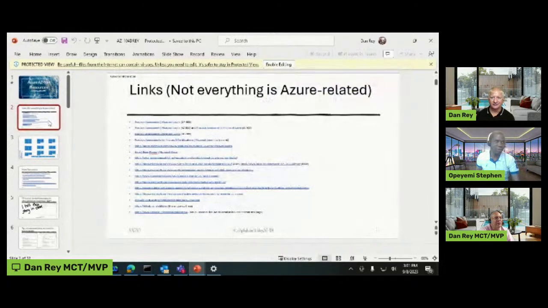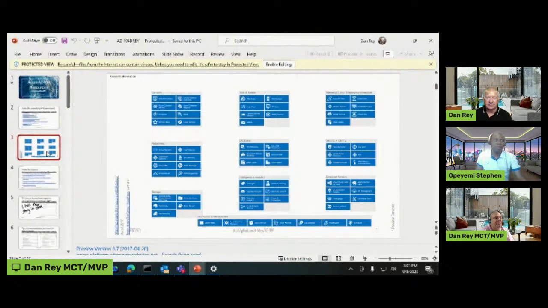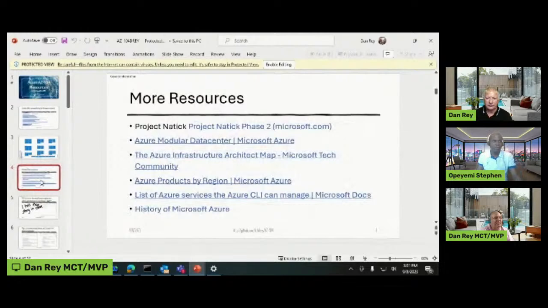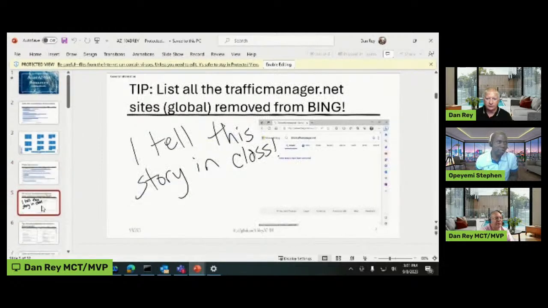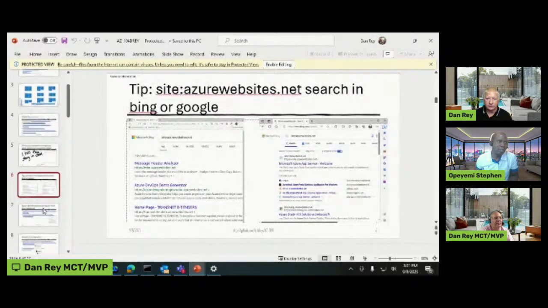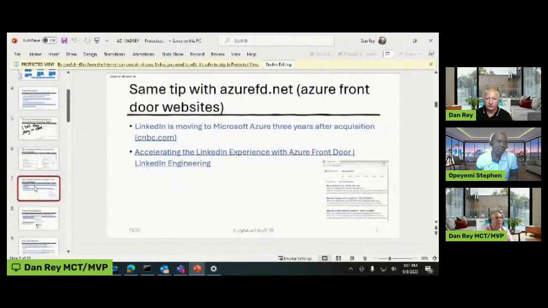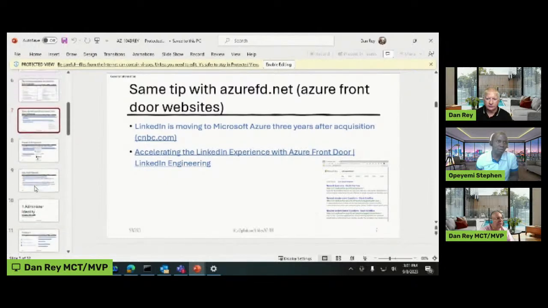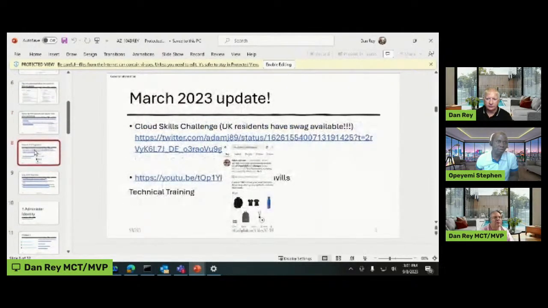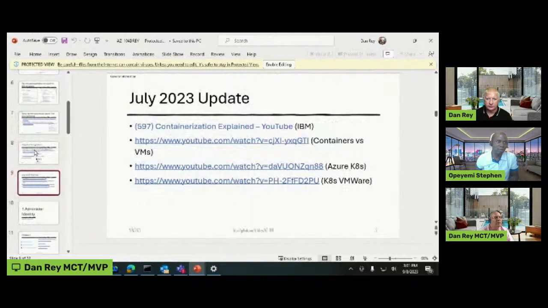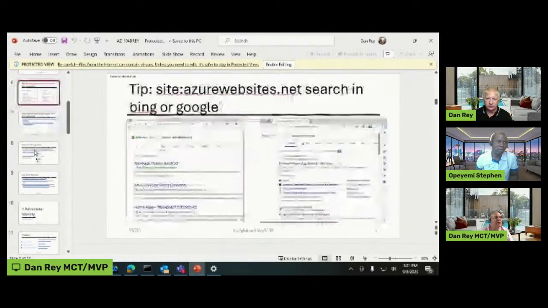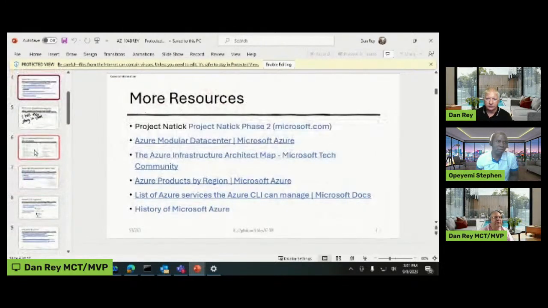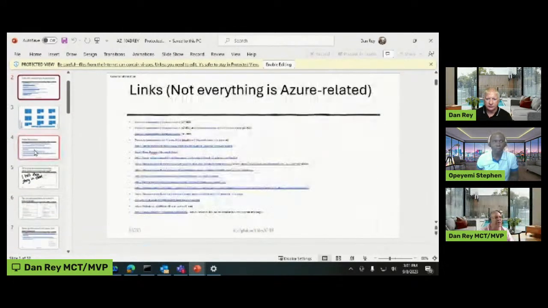So what I put in here was a bunch of links that are probably hard to read even at this resolution. Different stories that I tell in classes, different resources, and wherever I had the resource for the exams, I updated that link.